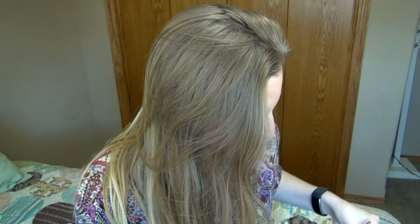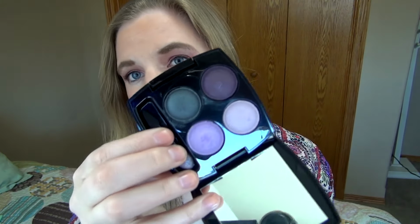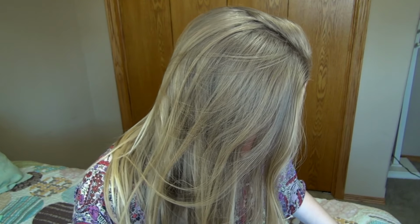But as I'm getting older and just being in a job, I want a little less color and a little more neutral. So I like having those, like that Avon Purple Haze, those pops of purple in there, but they can be subtle too. So that's more what I'm leaning towards with eyeshadow, and I'm realizing that as I look through most of them, most of the colors that I have are more neutral colors, or they're in a palette with more neutral.